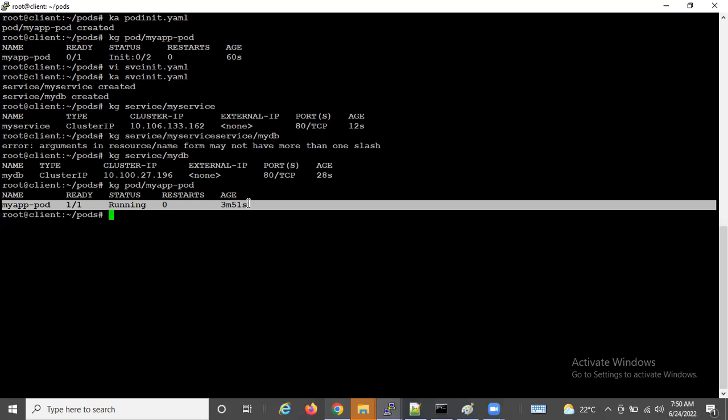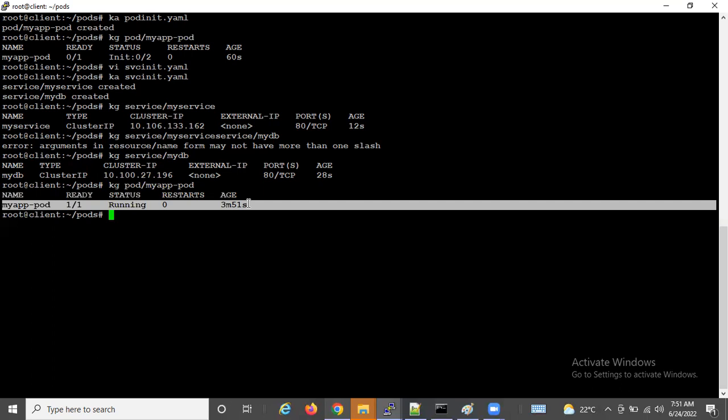Do remember, the order that you have defined in your pod spec, it is going to execute in the same order. In your environments, if anything needs to be done before your main container is ready, you can keep that as part of your init container.